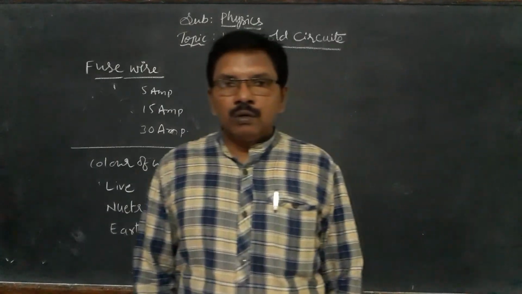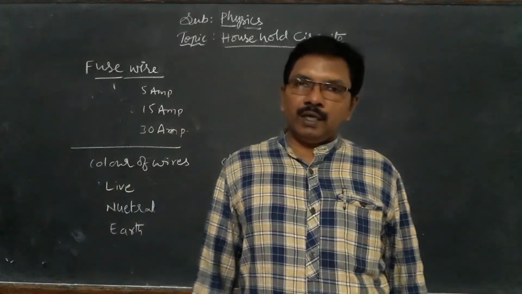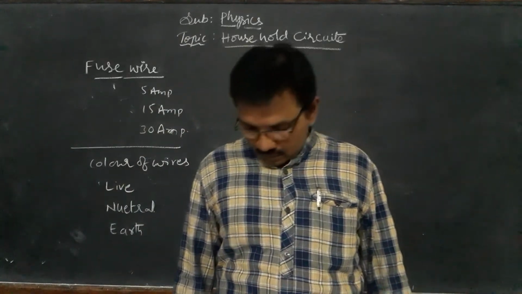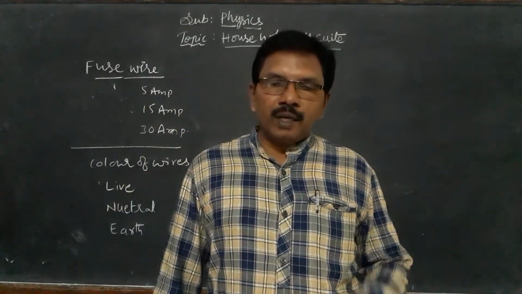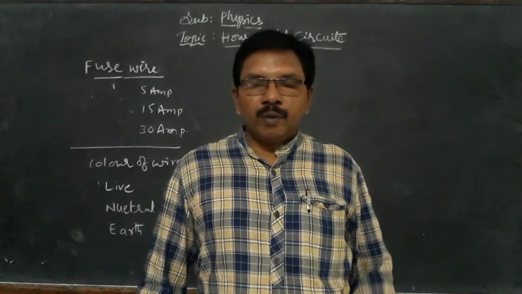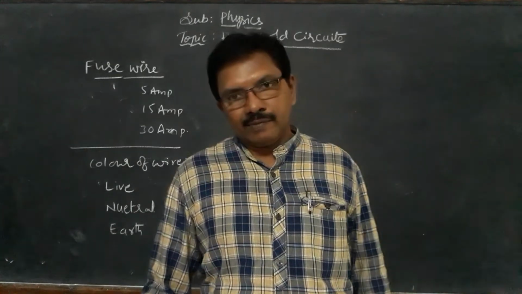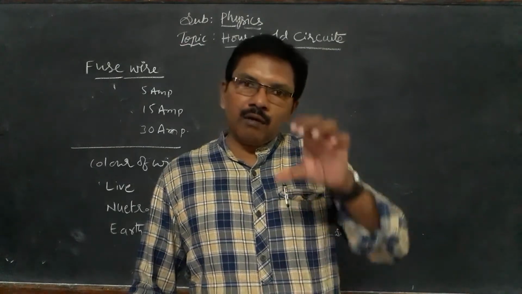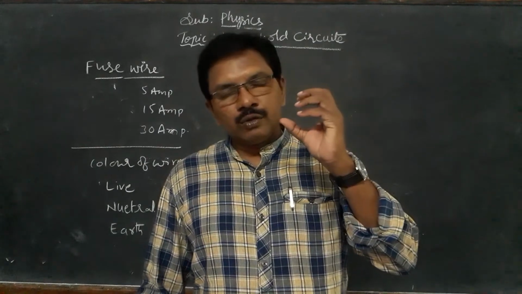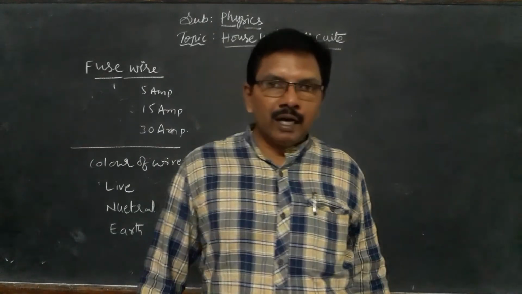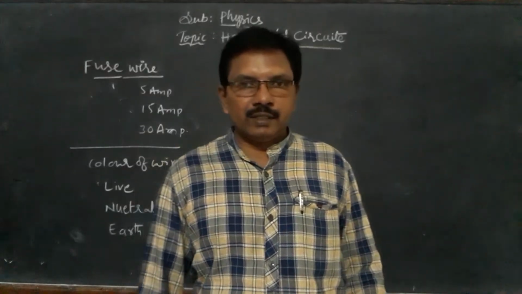Now, the last one: high tension wires. High tension wires are used for the supply of heavy current from power stations to substations. Since heavy current is transferred, high tension wires need more thickness. Whose thickness is required to carry the high voltage? So we can call them high tension wires.